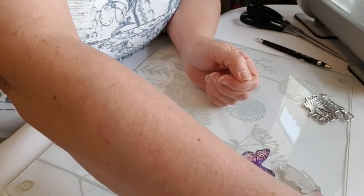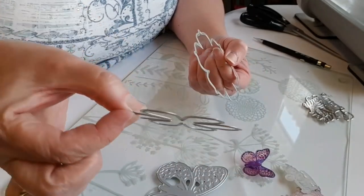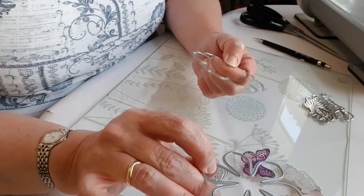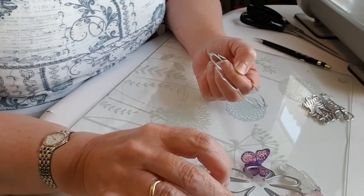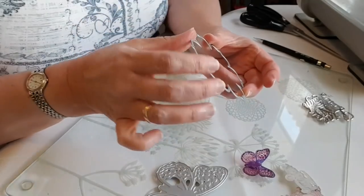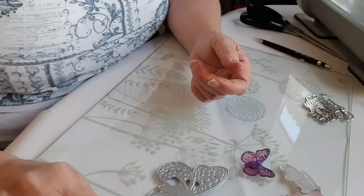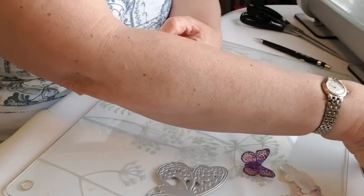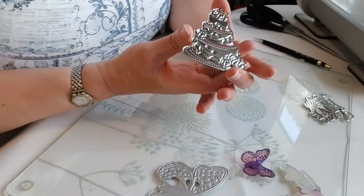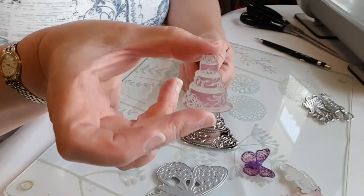And then I've just delved into my stash and found a couple of different open frame flower dies. Because the shrink plastic shrinks so much, you need open frame dies, and you can't cope with having anything that goes too thin, because the plastic just gets too brittle when it shrinks otherwise. So while that's warming up, let's have a look at a couple of the other ones I've done. I've used from the Lavish Ballroom collection the cake. Okay, and that's my dear little cake.